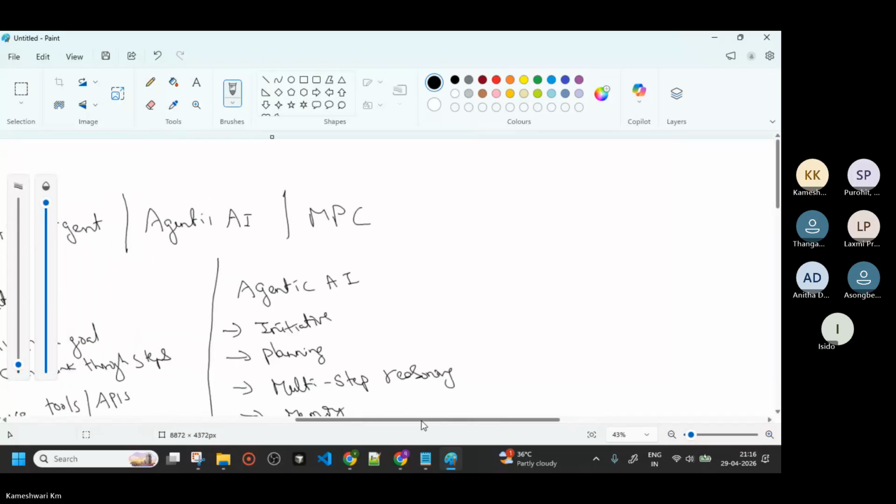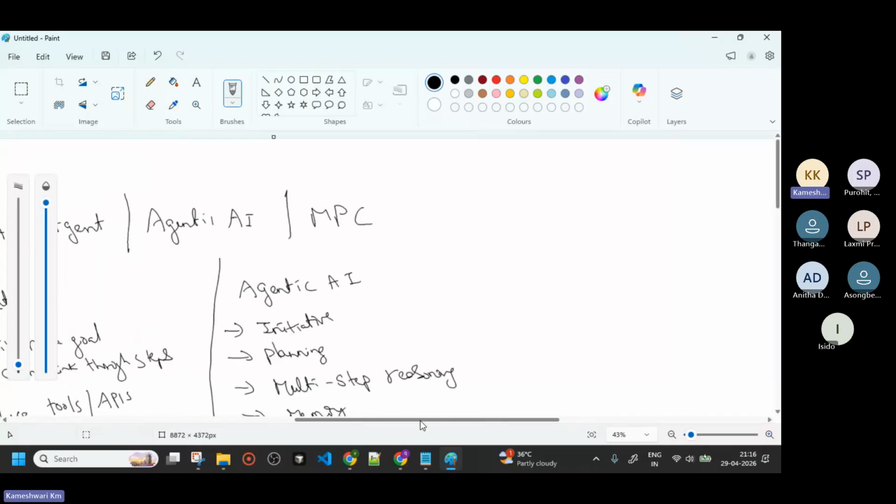Okay, so where I can say agentic AI, you can take Cursor, madam. Simple. GitHub Copilot is also agentic, but Cursor is the best one. With Copilot, we have to initiate. Copilot is like an agent, I mean, it is an agent. If you ask something, it will do it. That's it.